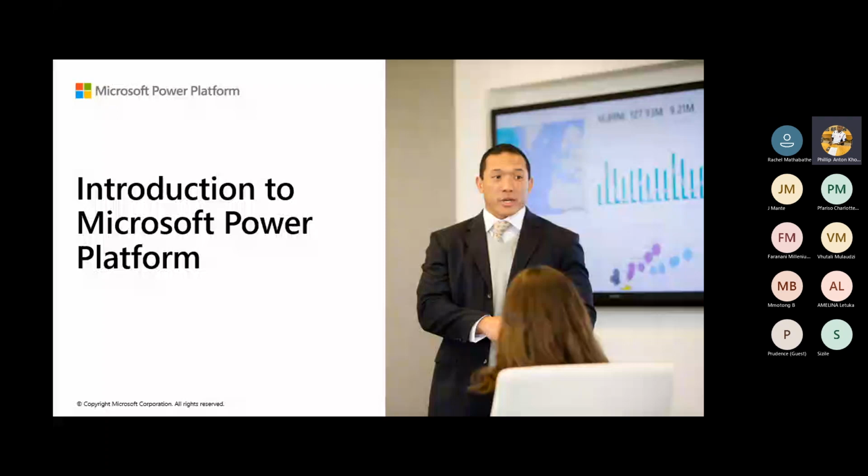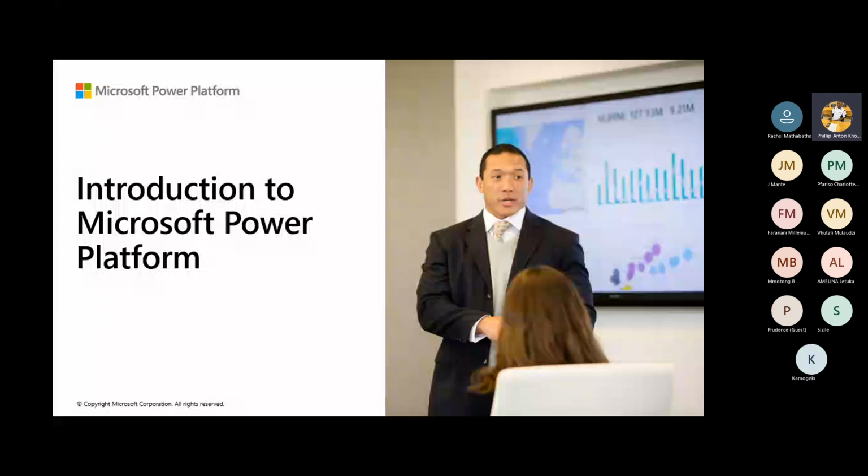Okay, so let's get the introduction to Microsoft Power Apps. In this module, we are going to look at what Microsoft Power Platform is, the data connectors that we have, pulling it all together.